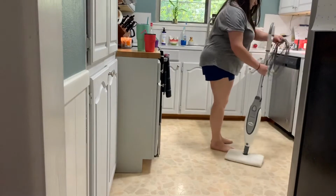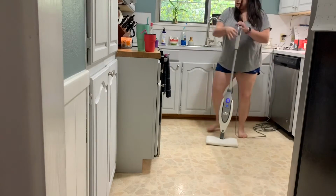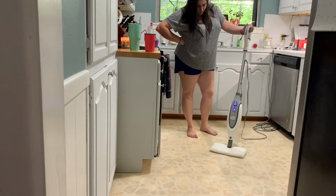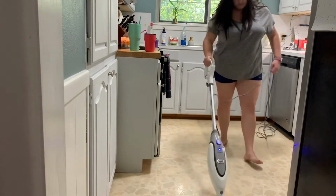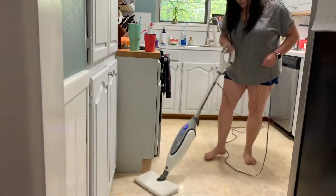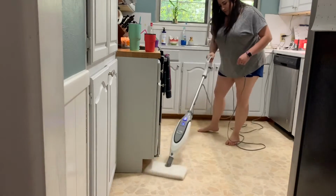So here I'm going to go ahead and do a quick steam mop on the floor instead of doing the actual, you know, mop bucket and mop. I decided just to do this route instead because I realized I hadn't disinfected the floor in quite a while. I do love this. It's from Shark. I believe my mother-in-law got it from Walmart. She actually gifted it to me whenever we bought this home. I do absolutely love it. It takes about 20 seconds or so to warm up, but it works really well. You'll see here, sometimes I kind of stop it where I'm going, and if a stain is really on there kind of hard, I let it sit for a moment and then it comes right up.